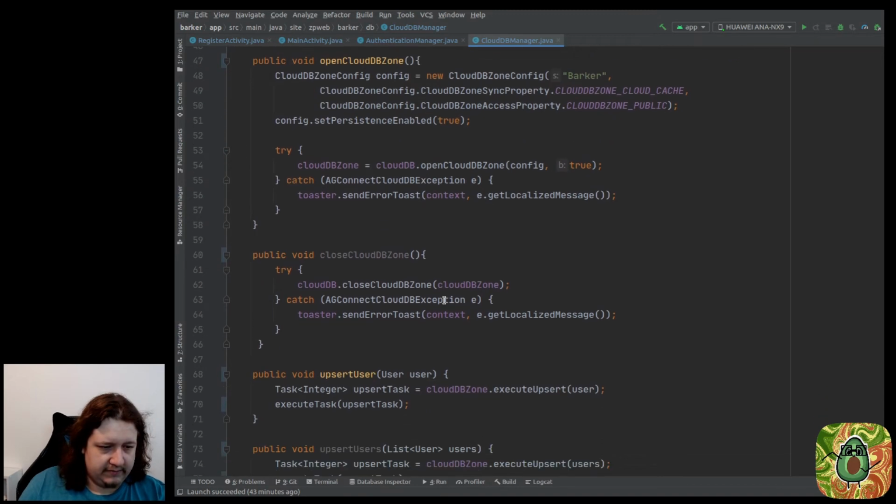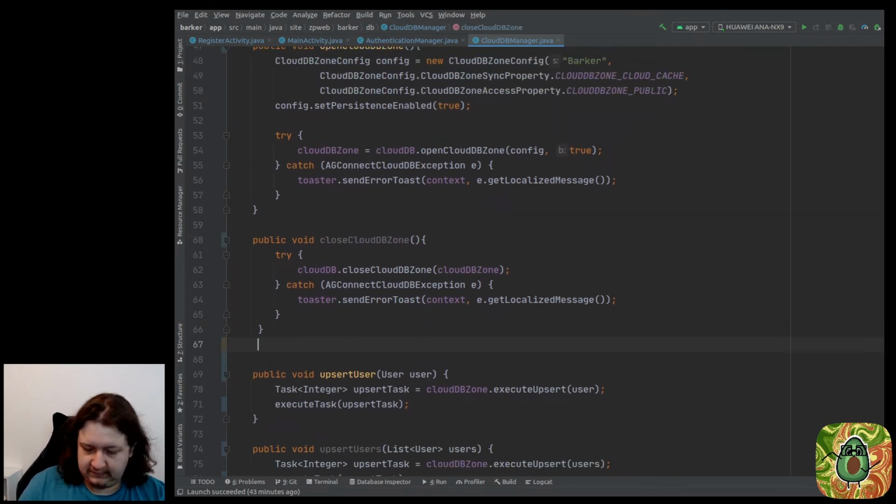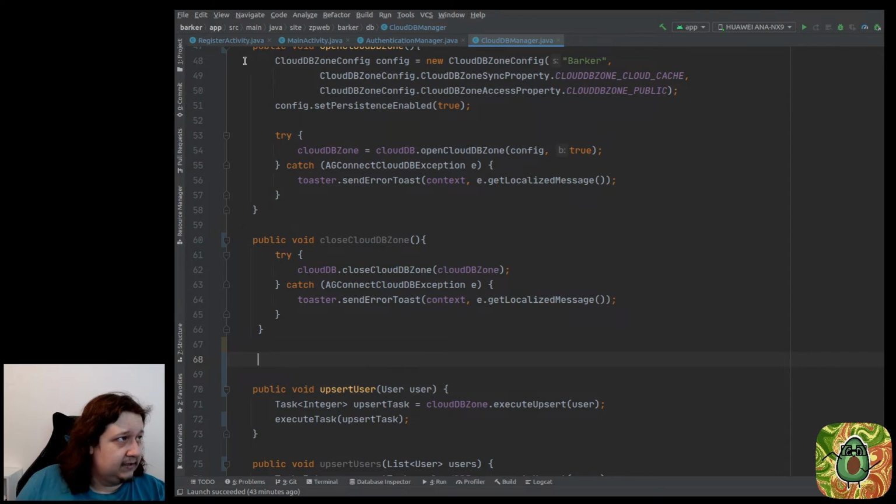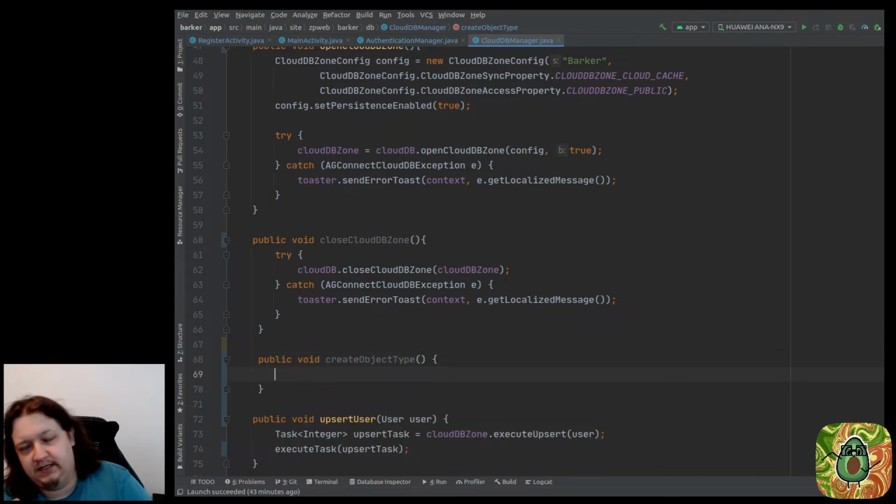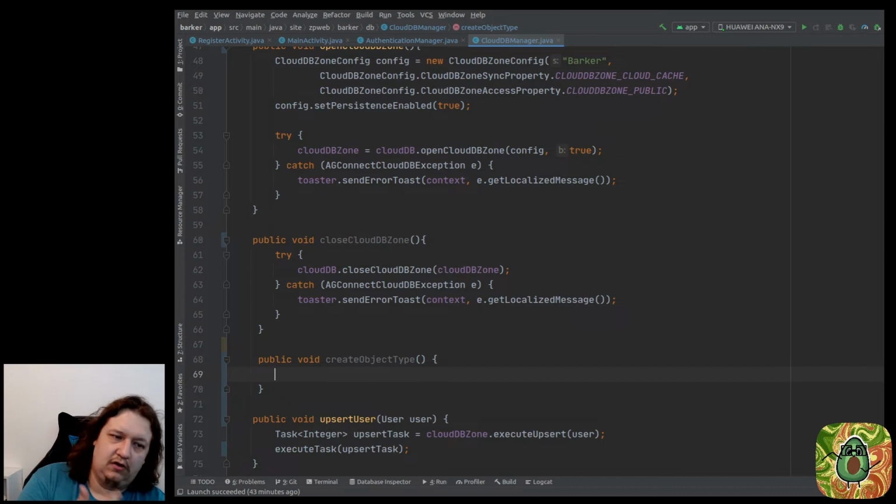We've got the closed database zone, so we're going to pop in here. Now there's a couple of methods actually. There's one method that I had kind of forgotten about last week. We would have got there if we had started to run the code; we would have seen that it would have failed. But the other method that we need is create object type. And what this does is the initialization on a cloud zone for the first time.